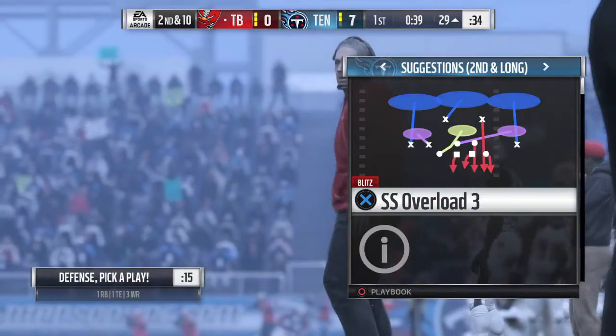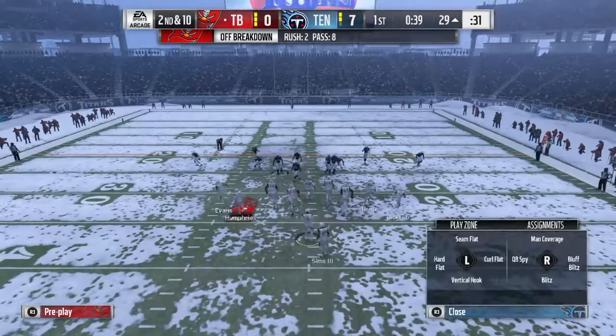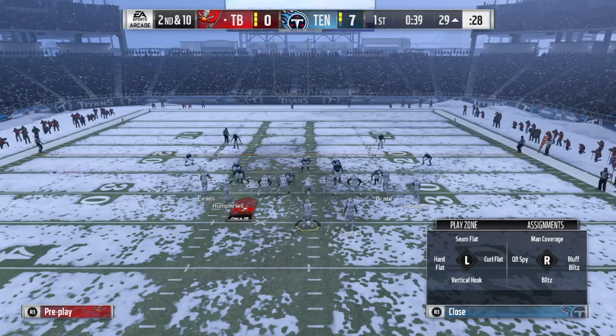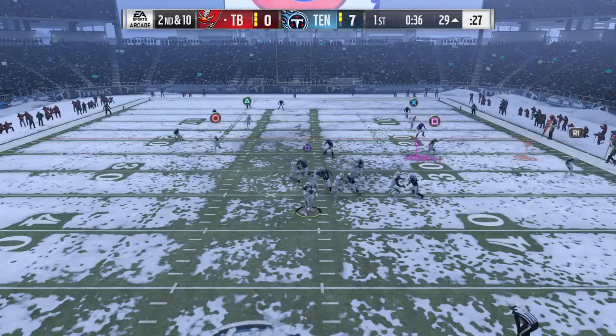Mike Evans, the one he was looking for. And it's second down. And that's twice now already in this first quarter that he's been able to knock a ball away. They're going to need that from him and plenty more if they want to slow down this passing game. Thus far, though, he's been a ball magnet.